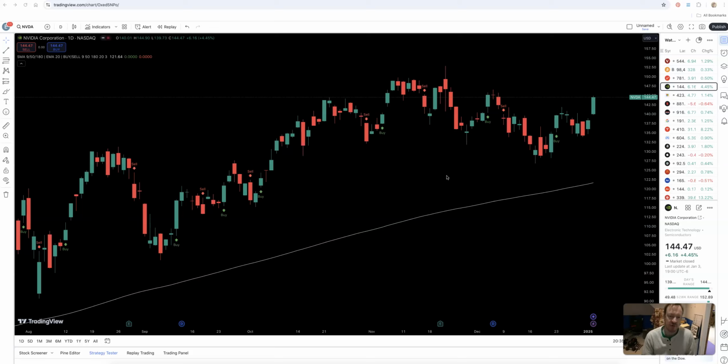So, first things first, you always want a stock that's trending. And how I figure it out is this white line down here. This SMA 180. You make it 200, I make it 180. If it's going up, that means the stock's been going up for 180 days.